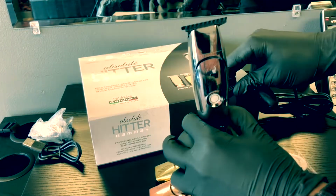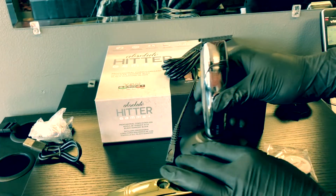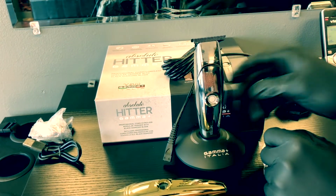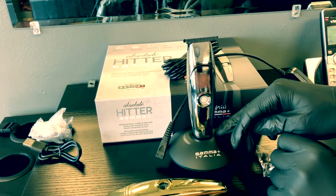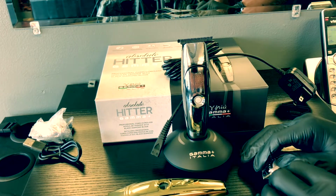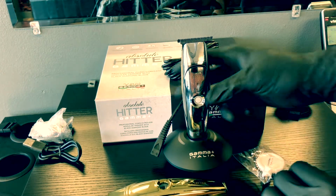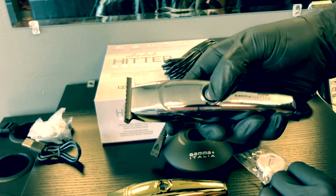So anyway, that was the unboxing of this right here. That's what I'm gonna do later. Matter of fact, I wonder. I'm gonna see how they hit out the box. I'm gonna make a video with that. I'm not even gonna touch it. I'm gonna leave it just like that, and I'm gonna make a video and show y'all what that look like. Anyway, this your boy JT with the unboxing of the Gamma Hitters, Absolute Hitters.